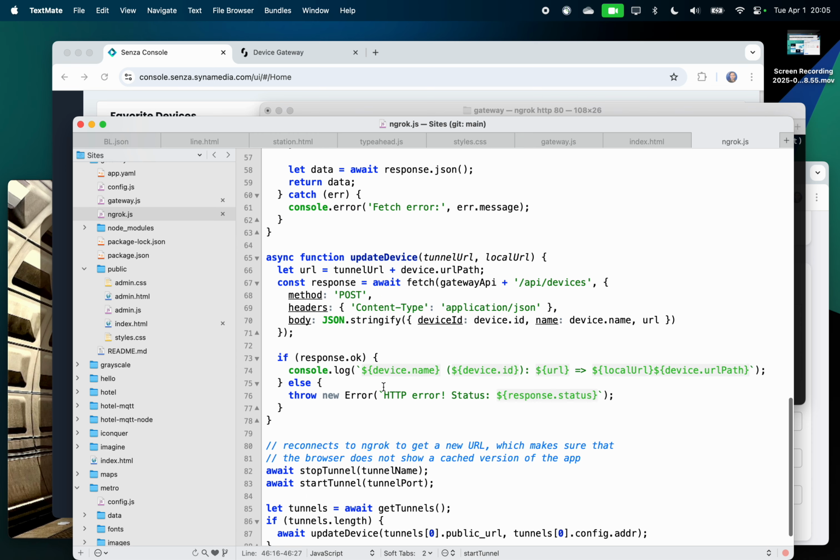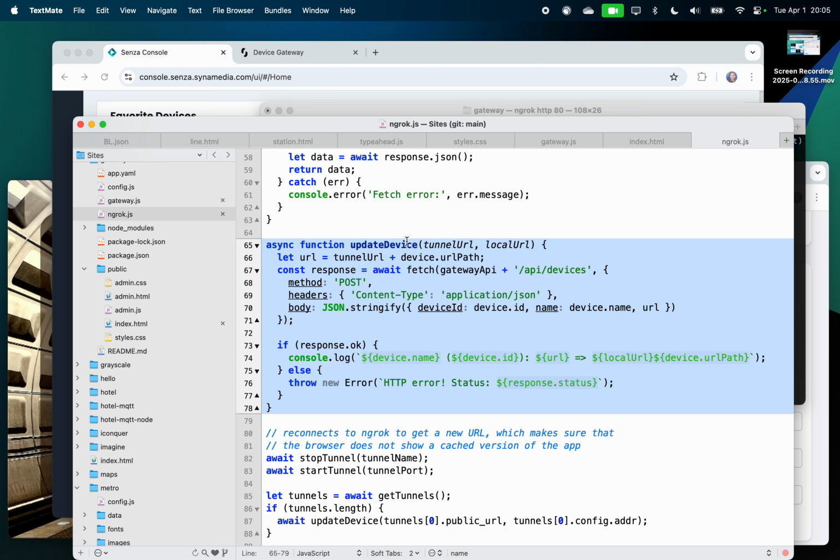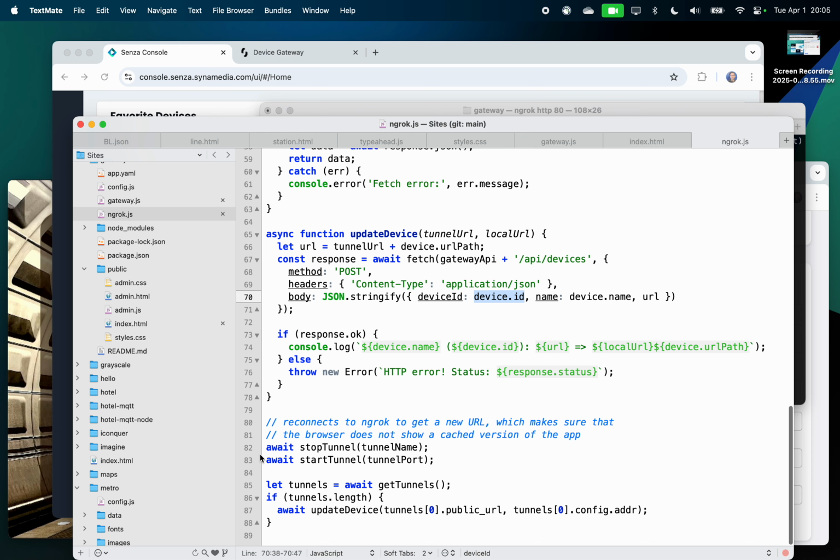And then we're going to have this function here for updating the device that calls the API gateway running in the cloud and then just does a post request to tell it what URL to use for that particular device ID.